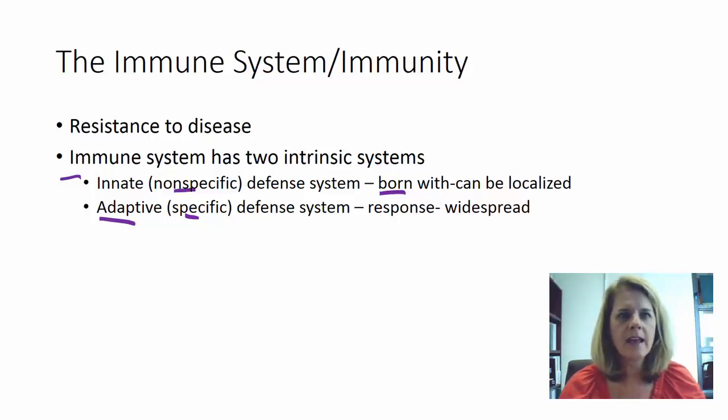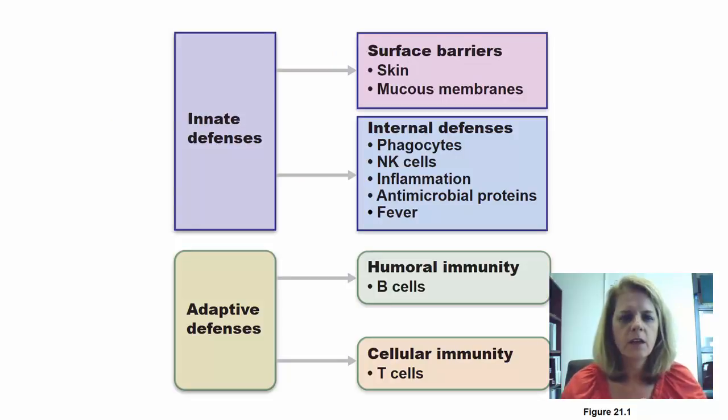And so when I think about innate systems, I'm going to go to this next slide. You're thinking about things like surface barriers, like the skin, like mucous membranes. So if I was to cut my hand, the skin is a protective layer, right? We've talked about the skin itself being a protective barrier. We've talked about that it secretes an acidic mantle, which helps keep bacterial growth down on your skin. There are cells that are part of the skin that are ready to fight off infection. So you have surface barriers, okay, and then you have your internal defenses, which are a little bit deeper than the surface barrier, and those are those cells that can attack.